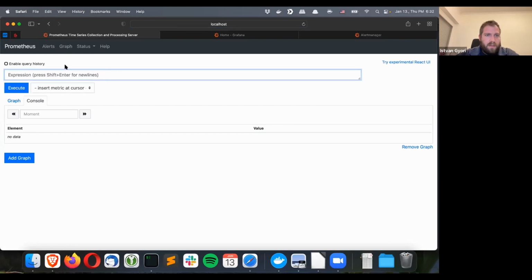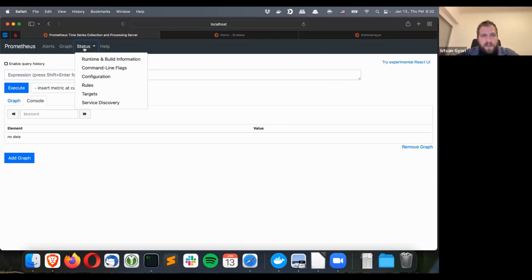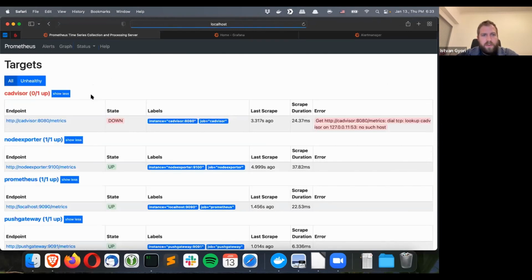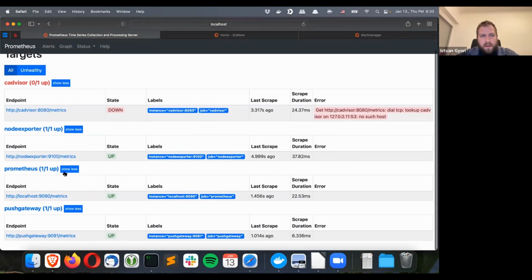Also, we can run live queries, and for example, see the currently created alerting rules. When were they last evaluated? How much time did it take to evaluate them? And also we can see, for example, the detected targets.